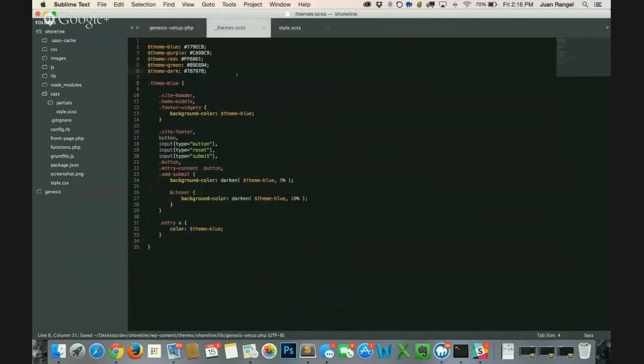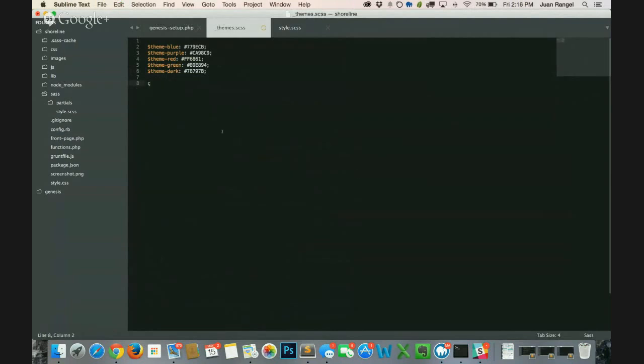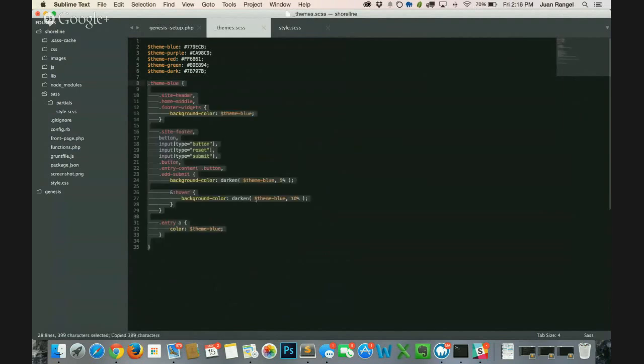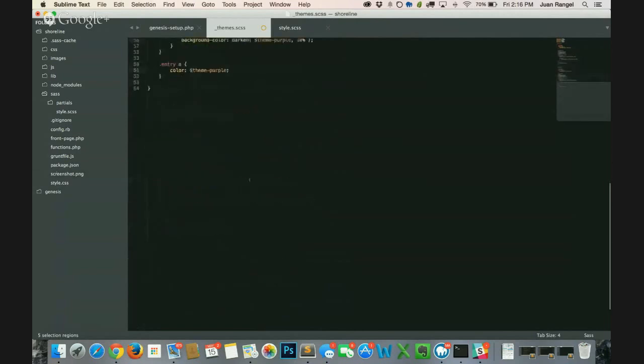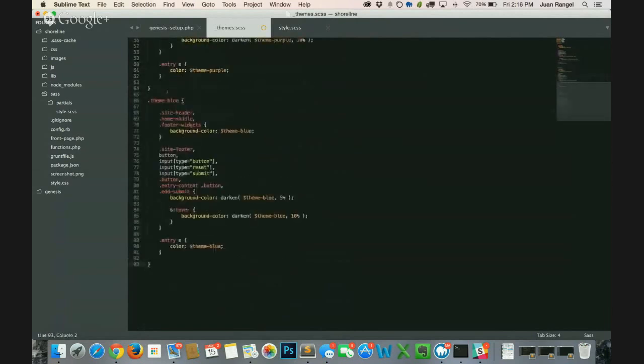Yeah, so the last step is to make these color values their own, target their own classes. So duplicate this code here, paste it down. Now we'll highlight it. I'm using Sublime multiple cursors again. I'm going to Control D to choose all instances of theme blue. And we'll simply change that to purple. Do it again.